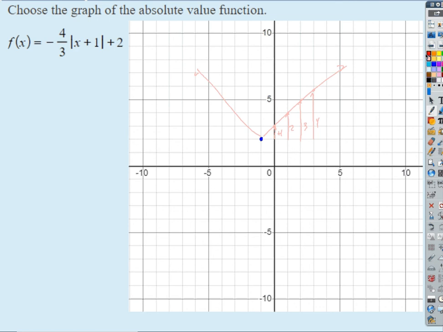So the one we're going to use is this one, right? So instead of going over 3 and up 3, we're going to go up 3 times 4/3. Well, what is negative 4/3 times 3? Negative 4, right? So we're going to go over 3 and down 4. When we multiply the normal y value, the height, by the dilation factor, we get negative 4, and there it is. So we'll just reflect that point over. How fast is that? Okay, that was amazing.